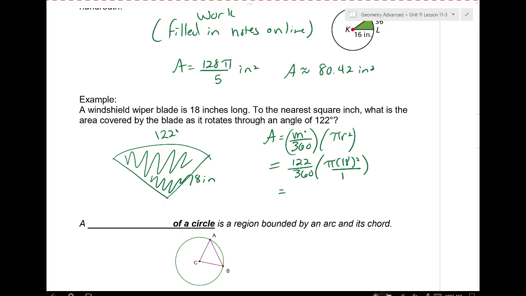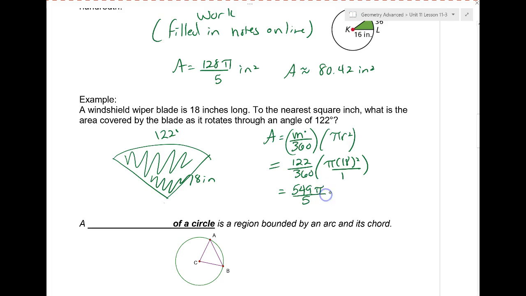What did you guys get when you simplify that one down on your calculator? All right, good. 216 pi over 1, and you guys got square inches? Awesome. Now, anyone starting to really like their fraction key on their calculator today so far? It's a time saver. You know you can simplify these more on your own. It just takes a lot longer, right? So what did you guys get for your approximate answer to the nearest hundredth, I think, right? No, nearest square inch. Oh, this is the nearest square inch. So no decimal, right? So this should be 679 square inches. Yep, to the nearest square inch. Are you guys good with that?